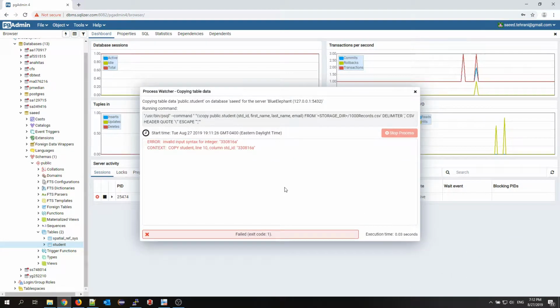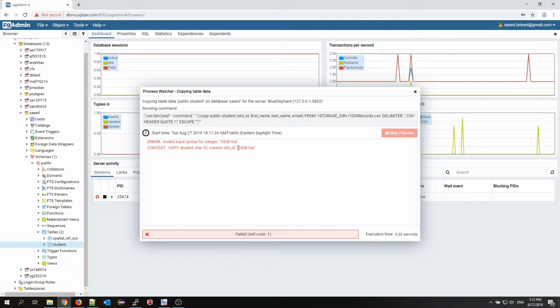Once you click on more details, you can see very specific details about the errors and what caused the errors in your data file in this dialog box. You can see that in my file, line 10, on column student ID, I have a value which violates the data type I have defined for the student ID.